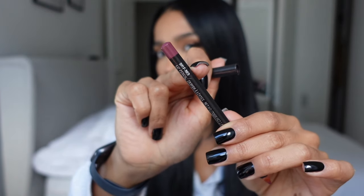I'm really liking a pink undertone as a lip liner. I usually use straight dark brown, but I just feel like sometimes it could look a little bit harsh. Came across this lip liner by MAC. It's called Half Red and it just kind of mimics my natural lip color. I always like to blend the color into the lip so it doesn't look like I have a line. This is my favorite combo recently.